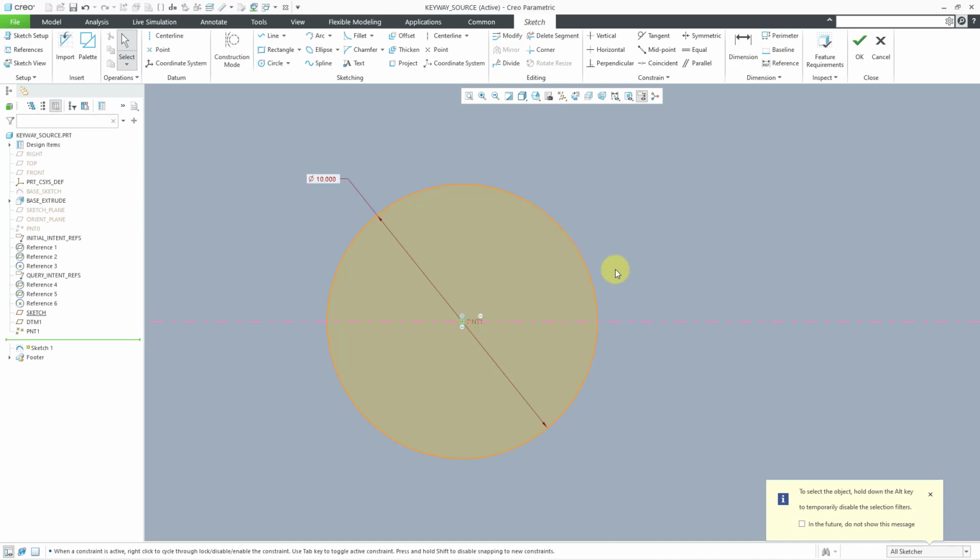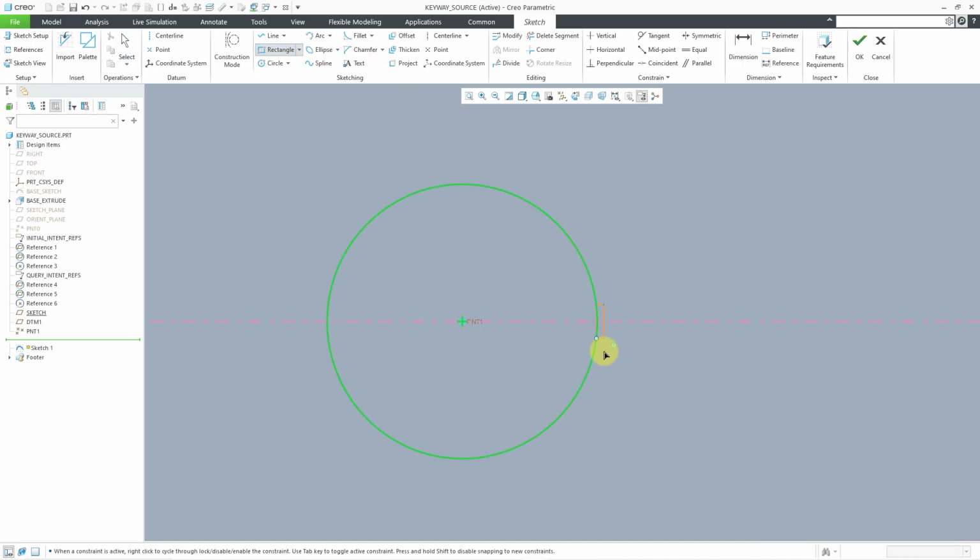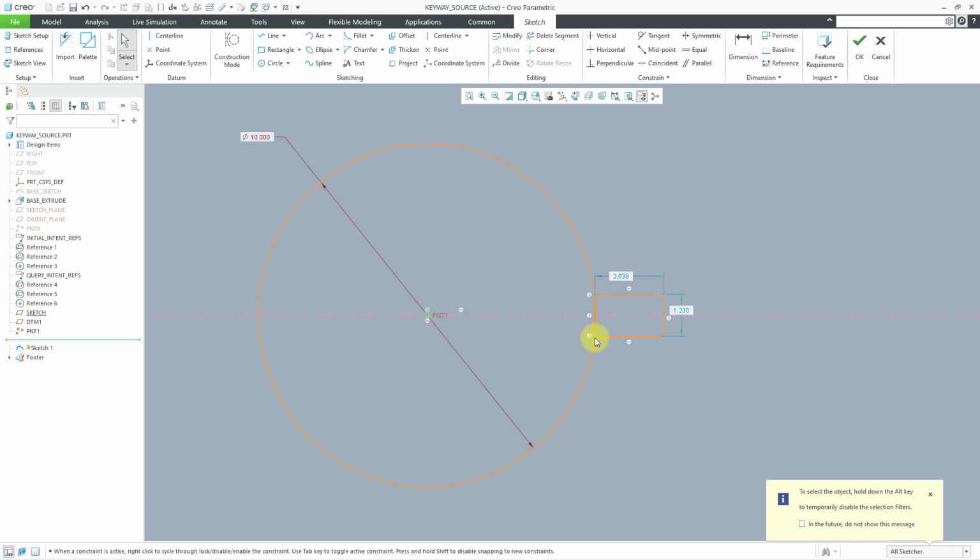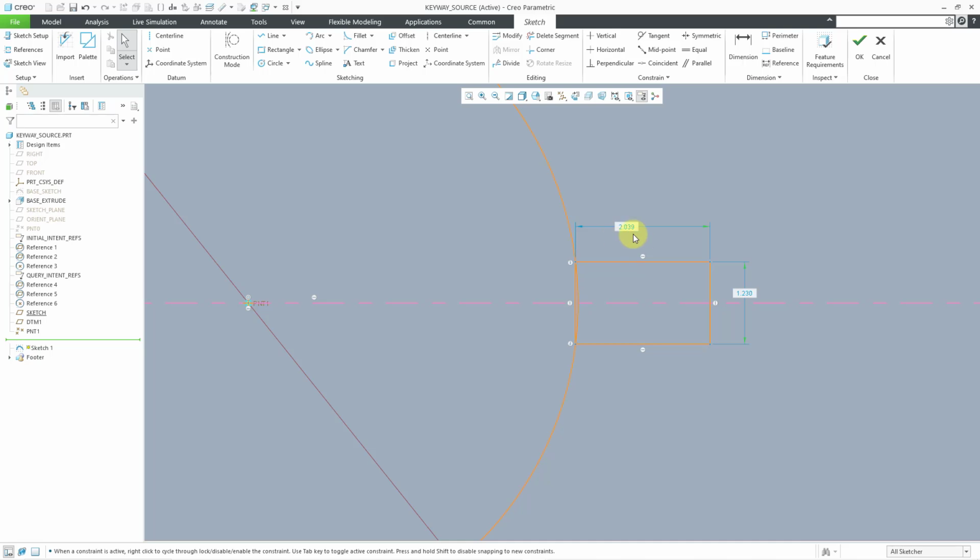And let's see, let me sketch in a rectangle and make it about yay big. And let's see, I am going to use the divide tool. I want to dimension the length of this from this point, the intersection of the circle and the center line, but it's not going to exist.